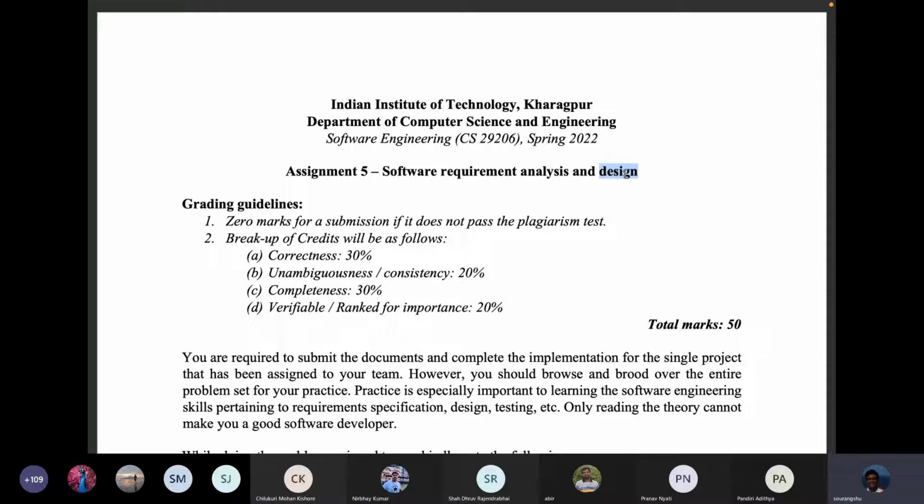Okay, now this design, we will see, typically will be a high level design. Okay, so there will be another low level design of the software which you will do. But for this one there will be a high level design. Okay, so there will be the requirement and there will be the design.